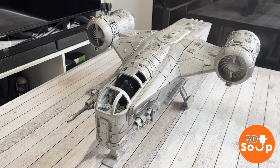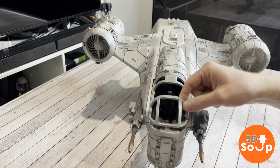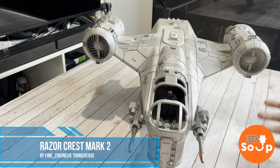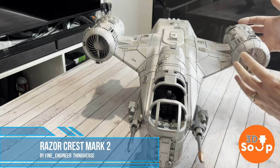Okay, so this turned out rather well. I am so pleased with the way that this looks, the way that it's printed. It's just absolutely great. It's so Star Wars. It's amazing. I mean, I love this model, just the way that the cockpit all opens up. You've got the guns at the side. It's just absolutely, absolutely beautiful.